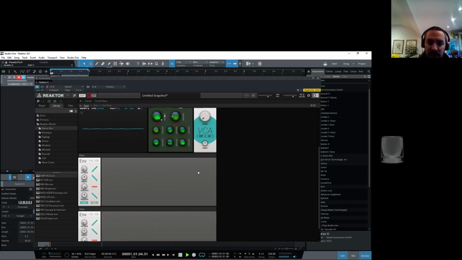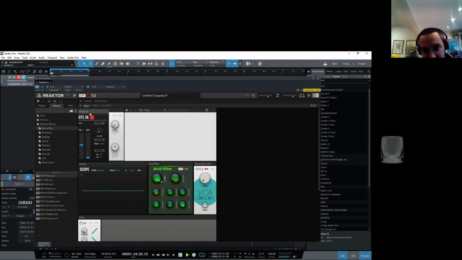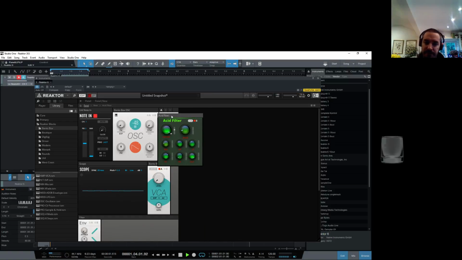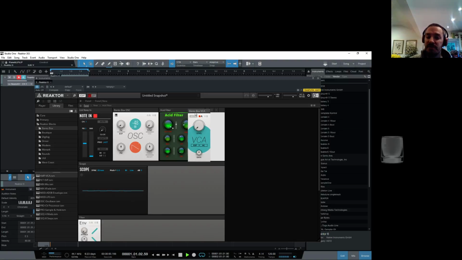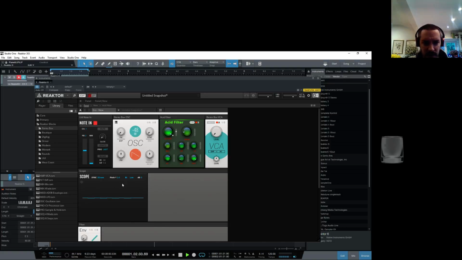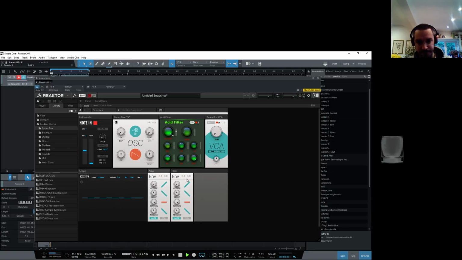So I'm now going to jump around to the panel, and now I'm going to make sense of this, because this is a mess. So I like to patch the synth in the order the signal goes through the synth, if that makes sense. So the first thing that happens is I send a MIDI note in, it hits the oscillator, it hits the filter. The signal from the oscillator goes into the filter, and the signal from the filter goes into the VCA, just like that. And I'll keep the scope where it is, and the filter envelope controls the filter, and the amp envelope controls that. So nice and simple.